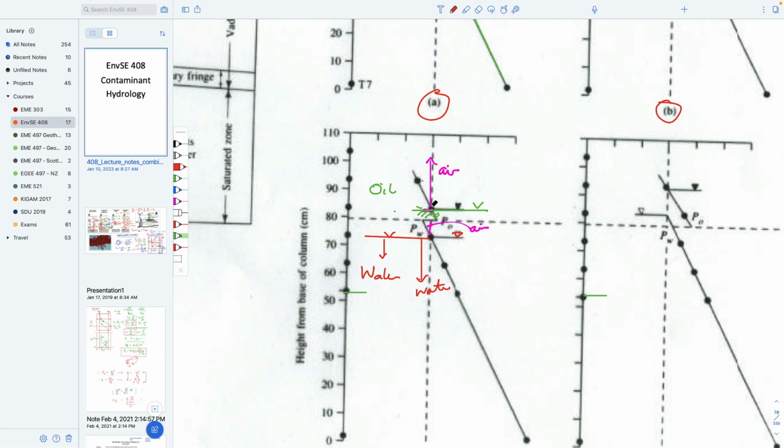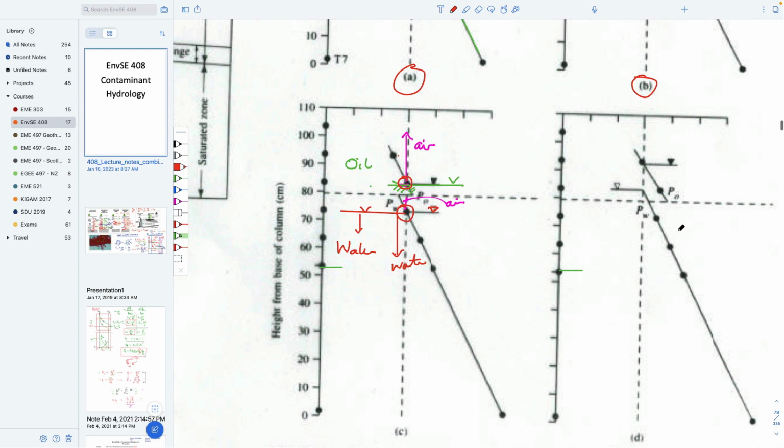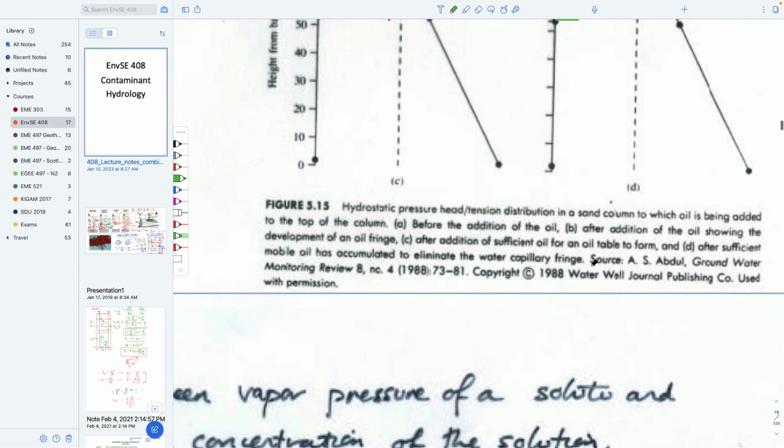Okay. And so this has atmospheric pressure at the oil table. This has atmospheric pressure, surprisingly, at the water table. And between these, there's this kind of non-defined, nondescript region. So, yeah. That makes sense. Thank you. Yeah, I think probably not calling it an oil table. So this, and then finally, this would be the water table. This would be the oil table, because both of these intersect this pressure at this point here. And we'd have this.